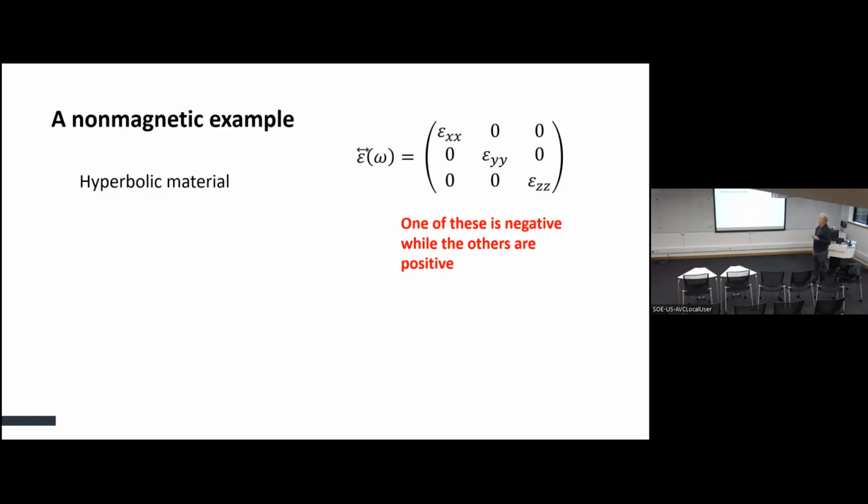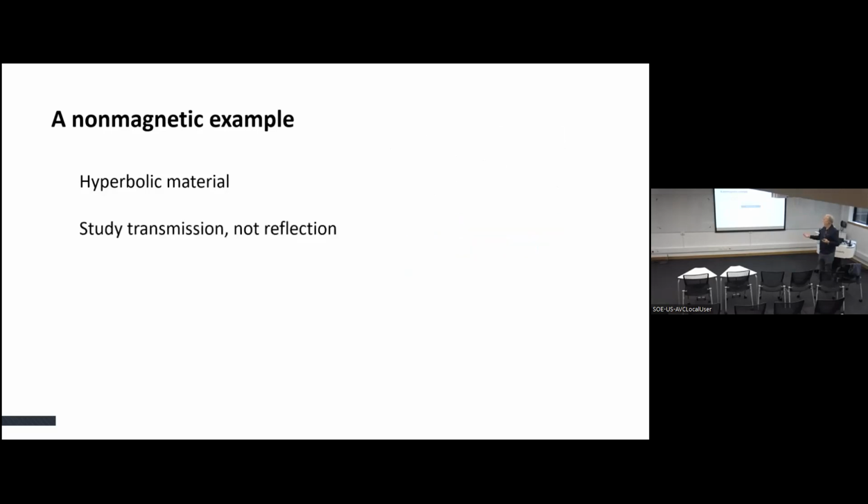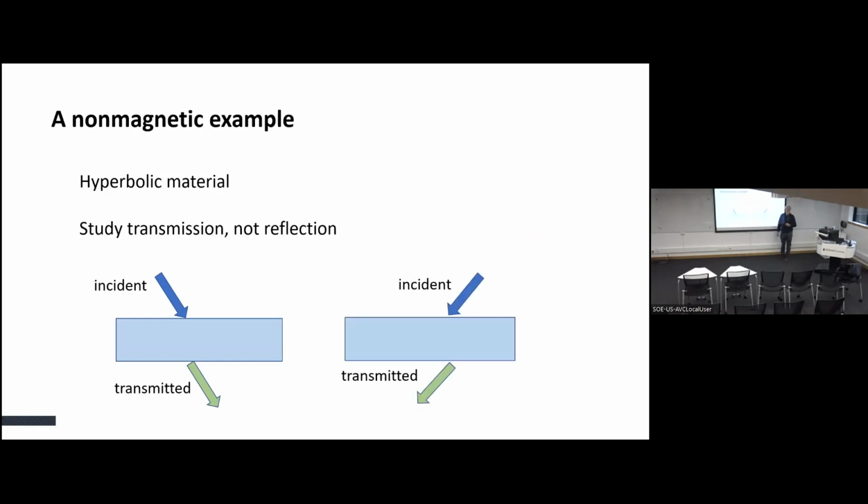You can do that with quartz. We're going to study transmission, not that I can do anything about my internet being unstable. We're going to study transmission and not reflection. And what that means is we're not really doing non-reciprocal. A non-reciprocal setup would have incident here and transmitted there, and then we would reverse the transmitted and incident. We're doing something different. We're going to have incident coming in here versus incident coming in here, and just ask what's transmitted. So it's slightly different from non-reciprocal.